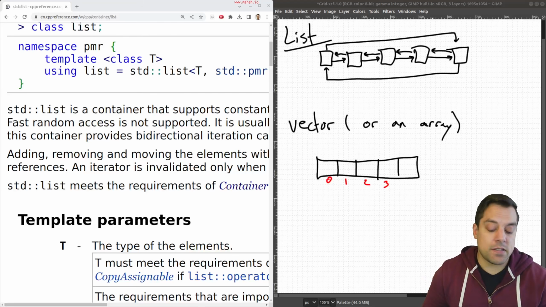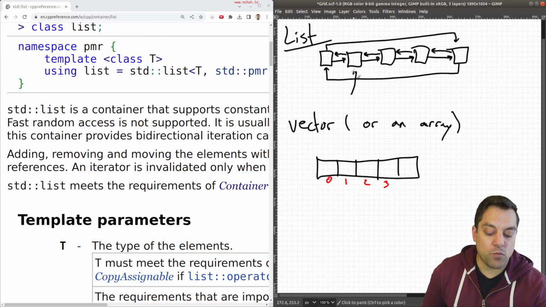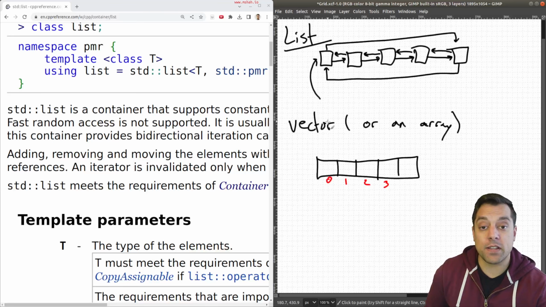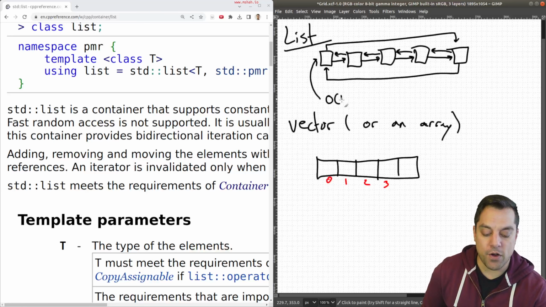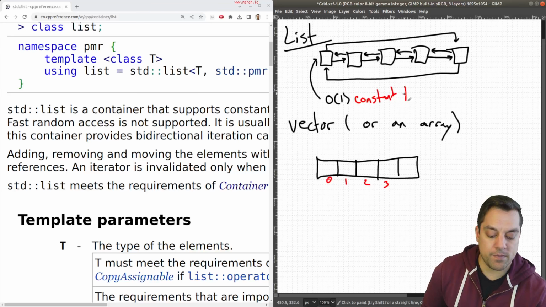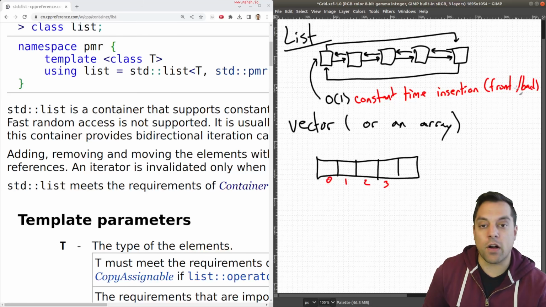So when thinking about this data structure, just think about where I'm going to be doing my insertions. Again, if I'm going to be inserting into the front of this list, that's usually really fast. I'll give you a reminder of that, but we call that O of 1 or constant time insertion at the front or the back of our doubly connected linked list here.